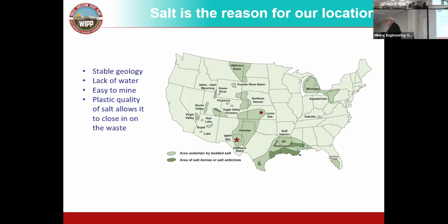And so this facility was developed to place this waste over a period of time so that it won't move. It's basically stable. The area is very stable. It's a desert type of environment. There's not much water there as a result of the fact that it's a desert. We have one or two minor sources of water that impact our mine, but very little more in general.